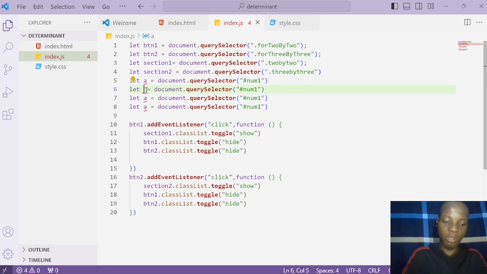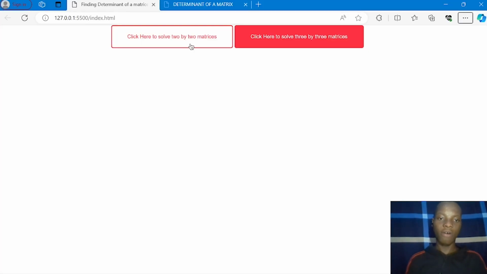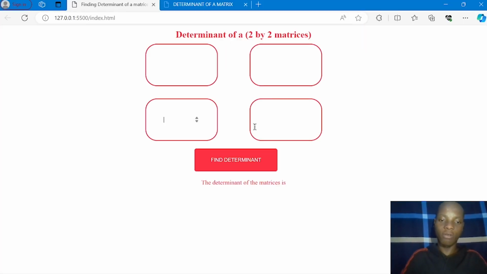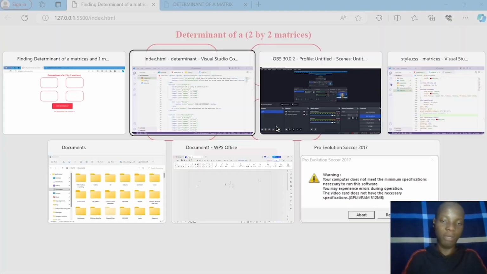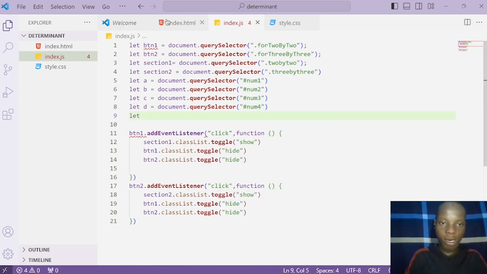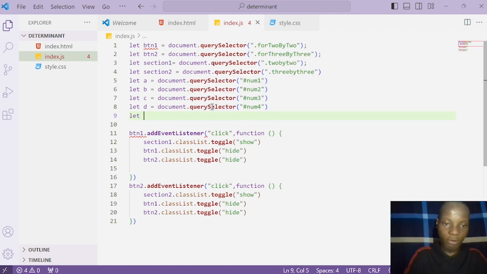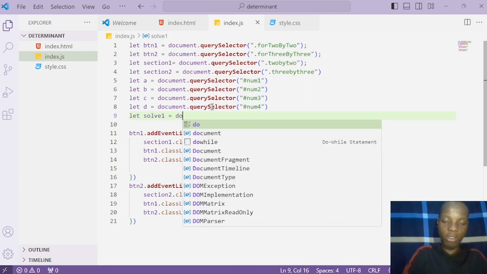So let's make this one B, C, D. So this num1, this num2, this num3, this num4. So I've actually gotten all the values of these. We're actually going to use the value. So just stay with me. So let's solve one. So solve one is actually a button. So let's just say solve one equals document.querySelector.